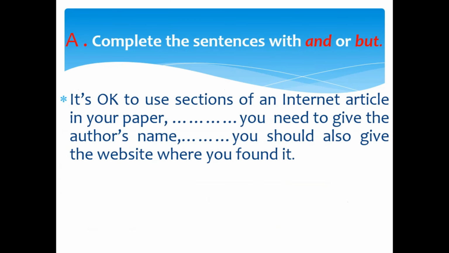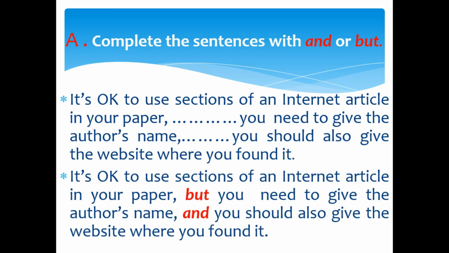It's okay to use sections of an internet article in your paper. Space. You need to give the author's name. Space. You should also give the website where you found it. Well, it's okay to use sections of an internet article in your paper, but you need to give the author's name and you should also give the website where you found it.